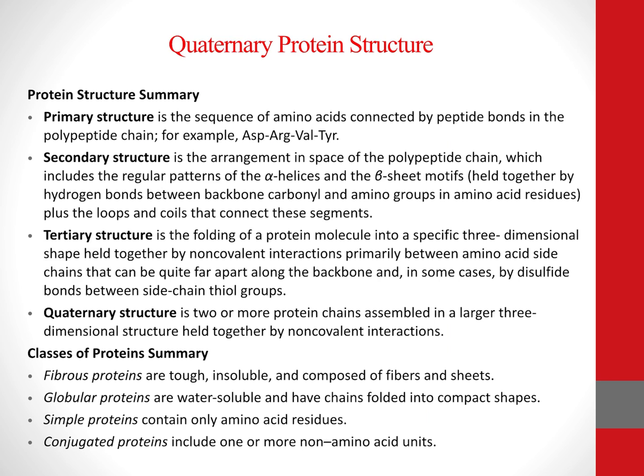Okay, so just a summary of all the structures that we've talked about. Primary structure, remember, was just the sequence of amino acids in the peptide chain. There's an example there for amino acids in the chain. That's all that's included in primary structure. For secondary structure, we looked at 2 different possibilities. We had an alpha helix and a beta sheet. Both of those were held together by hydrogen bonding with the backbone groups in the amino acid. So the hydrogen that's bonded to the nitrogen does hydrogen bonding with the oxygen on the carbonyl.